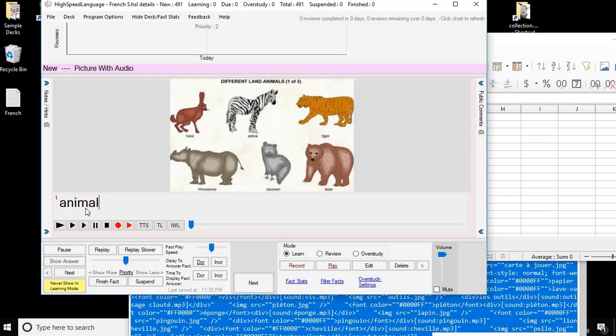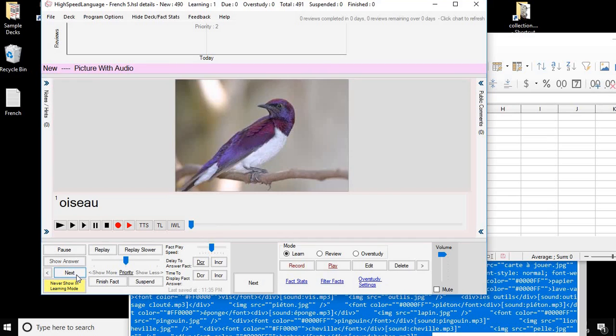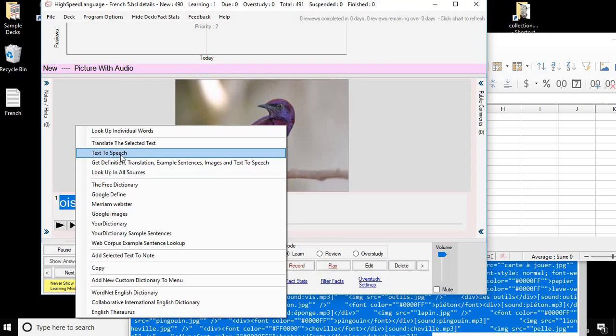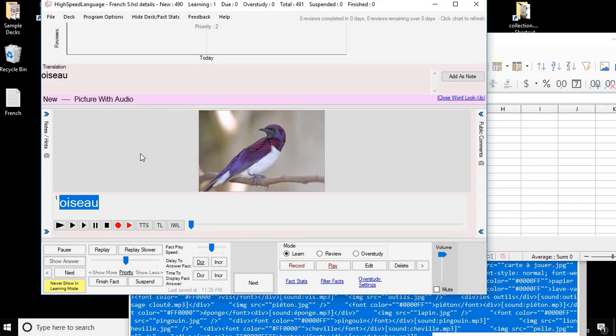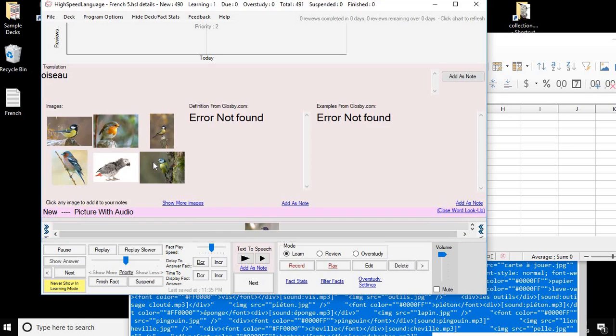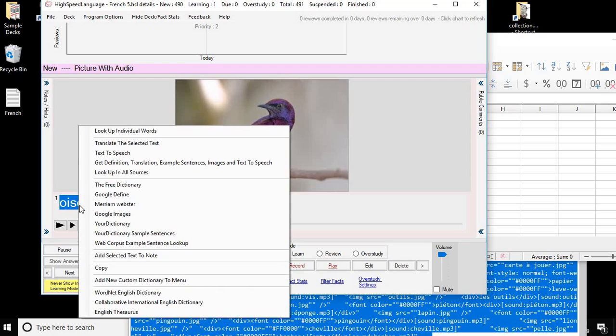This particular content did not have any translations. If this is in French, it's pretty obvious there. We've got the image and we've got the text, so we can work that out. So press next. Oiseau. Okay, it looks like bird, or I guess we can assume it's bird. I'm not sure, but we can check it out. If we click on the word, you can double click on the word or drag over it and go translate. That doesn't seem to have any information there as well. Maybe it's a specific type of bird. Let's see if we can get any more information on it.